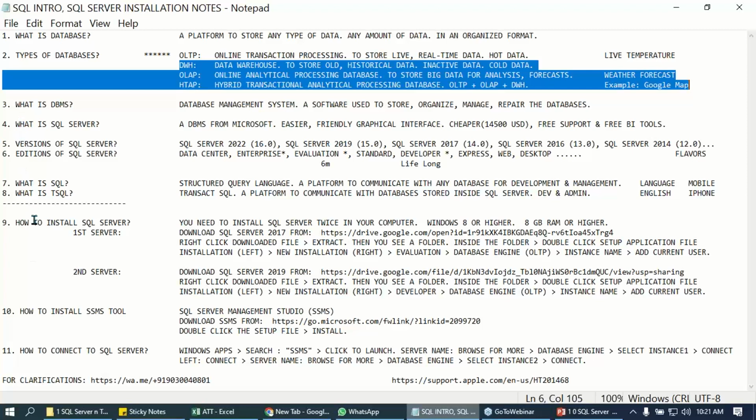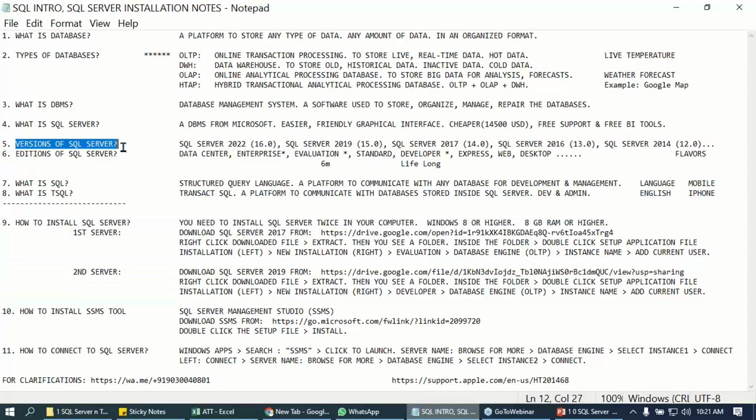From here comes next item. To proceed with our installations, different versions of SQL Server. Okay, here it is. Observe carefully. Versions mean just like iPhone, you see iPhone 13, 14, etc. Or you say, for example, Samsung.